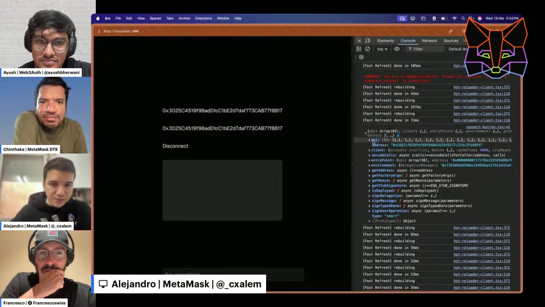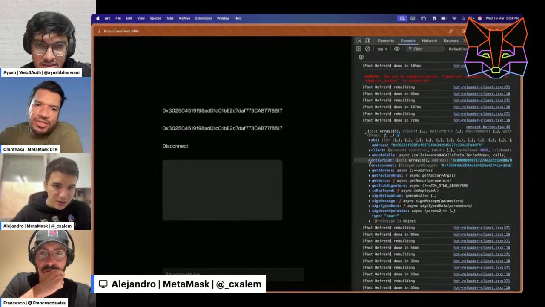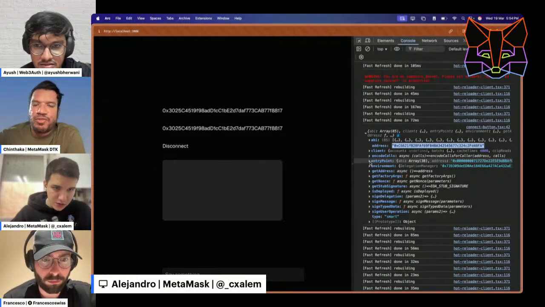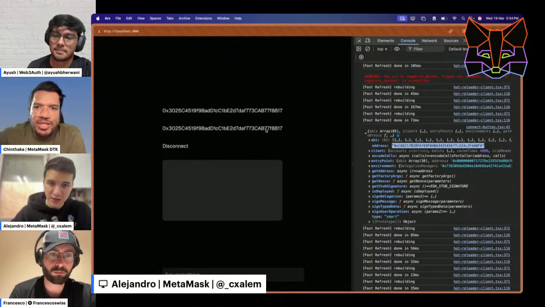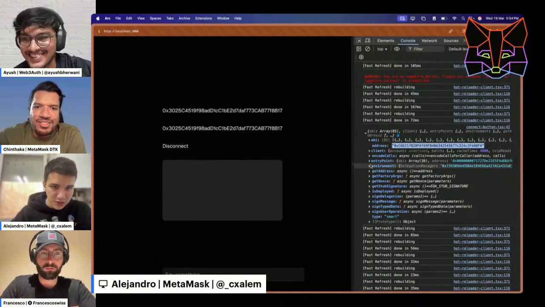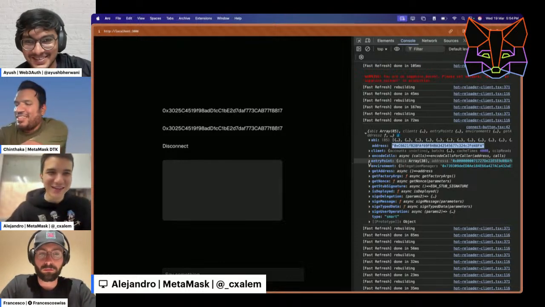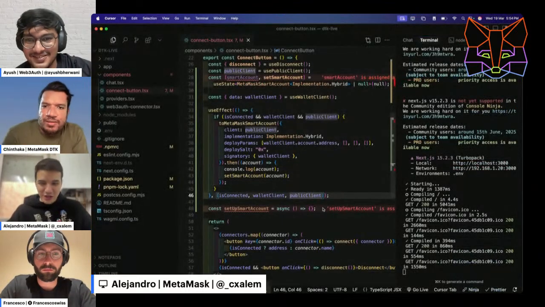Awesome. Okay, this is the delegate account you just created. And you might see, okay, so that is the delegate account's address. So the address property is that one. You see that is different from the signer you used, the Web3Auth signer. You have created your first delegate account. That's awesome. Congratulations. This is a really good start.